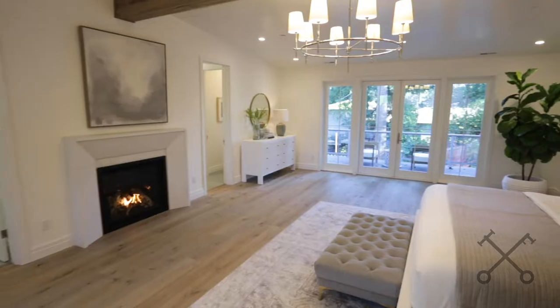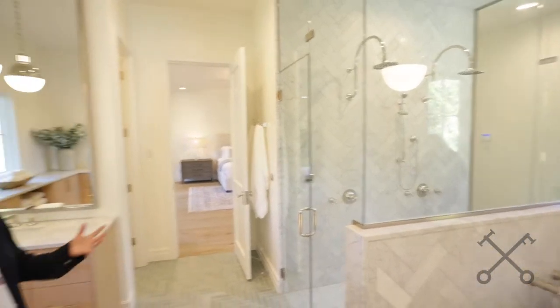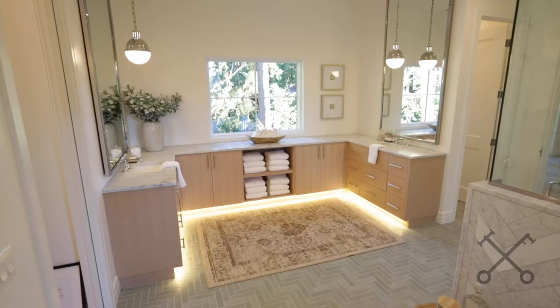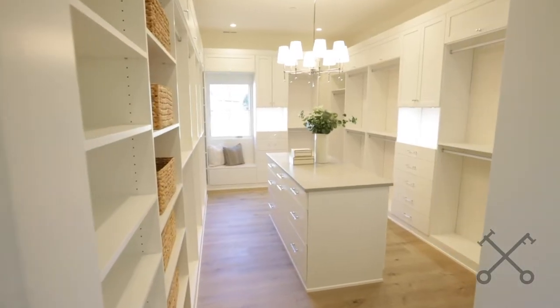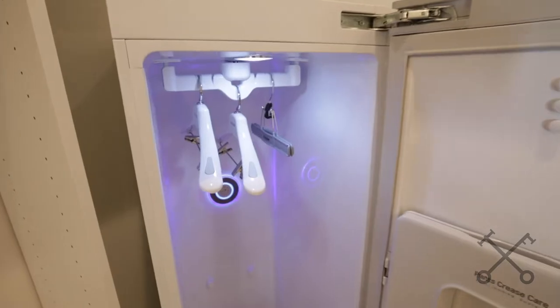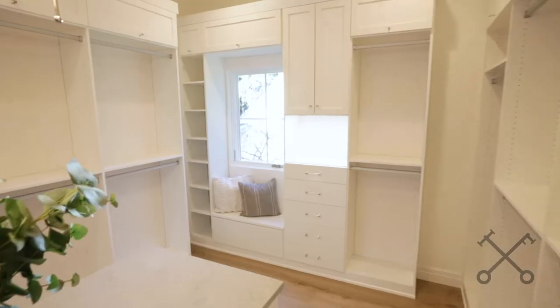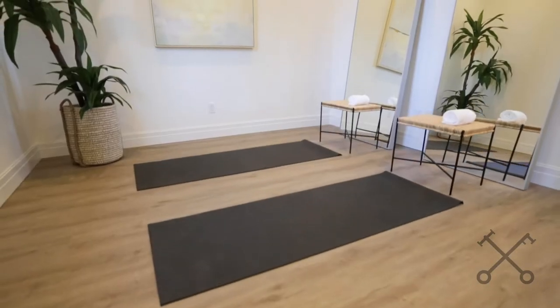Now we are in the owner's suite — truly a house within the house. The shower features all Waterworks fixtures and is so light and bright. You're in this wonderful glass box. She also did a freestanding tub with a wall mount faucet. Here we are in the walk-in closet with a great island, all done by California Closets. There's even a steamer — you put your clothes in and it will crease your pants. It's just one more example of how she thought through every single detail. We're also still in the owner's suite in the exercise room, a great space for yoga, a Peloton, treadmill — you can fully outfit it for exercise.